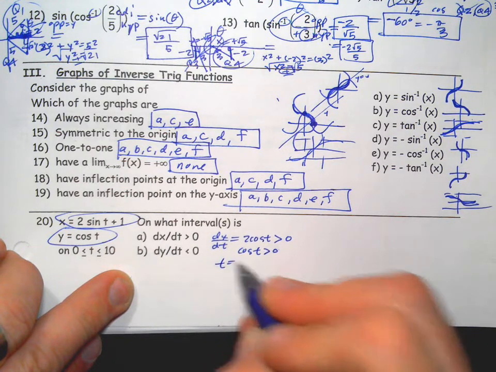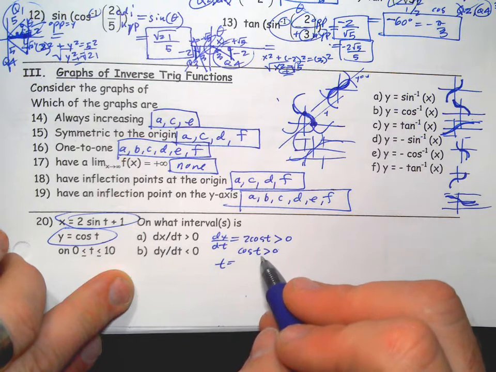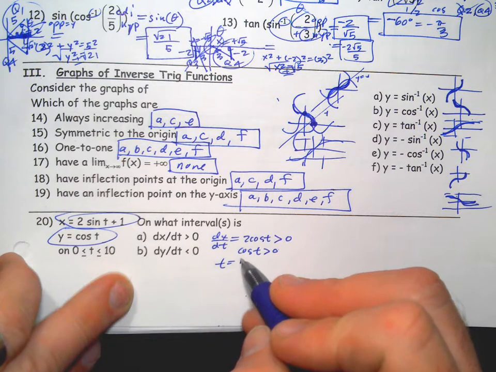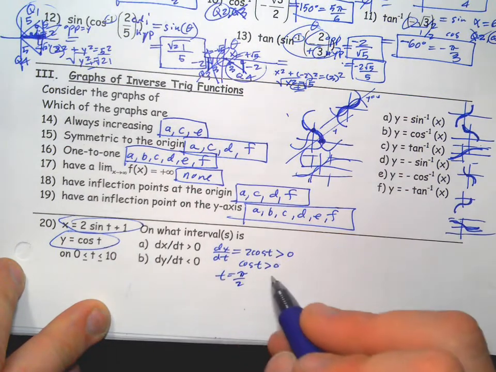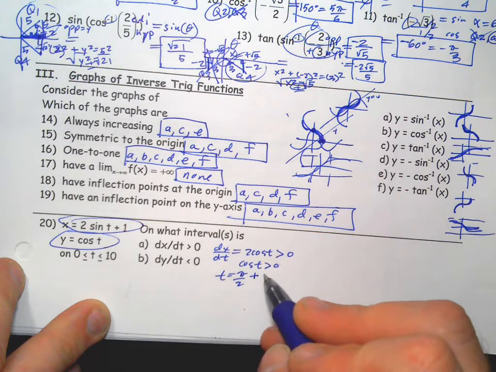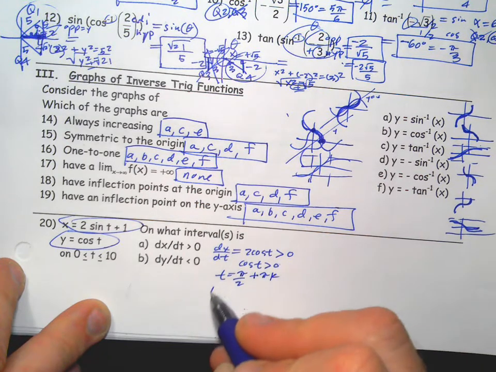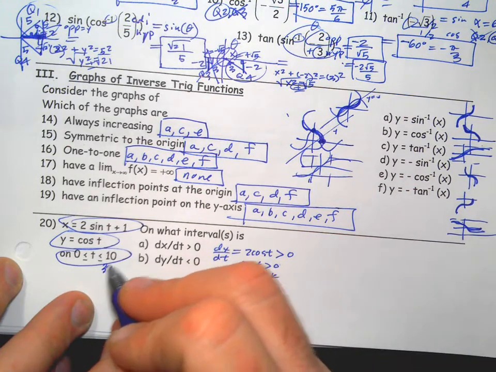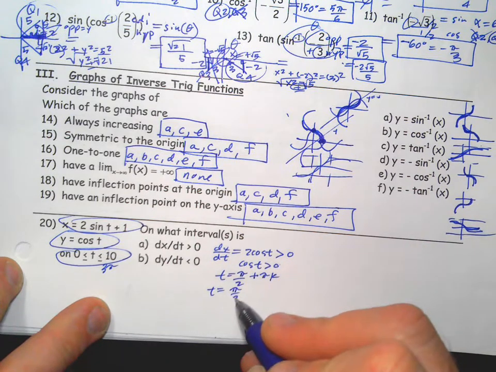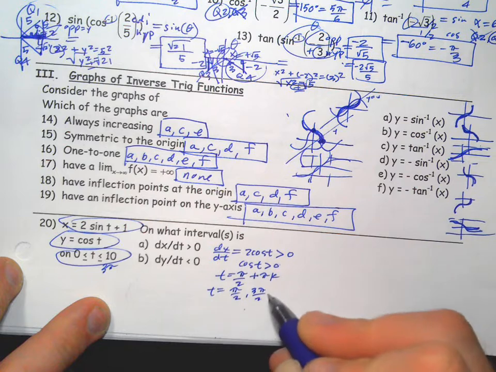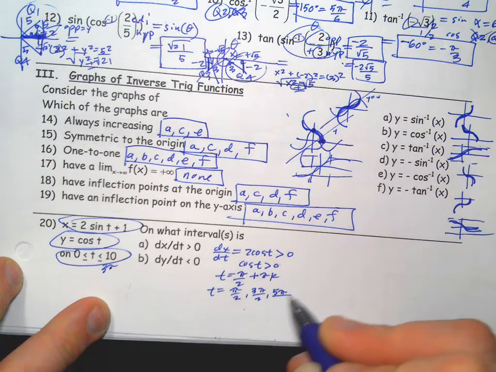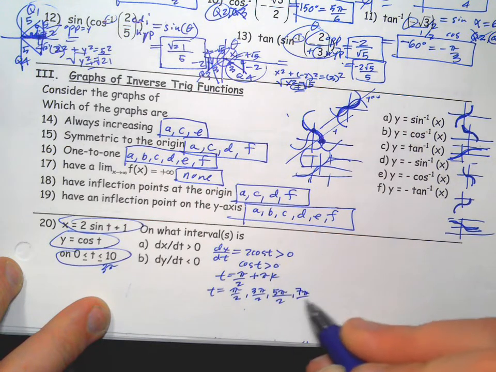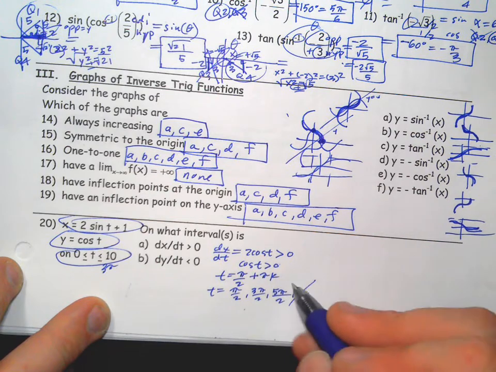Well, what are the roots? We could do a whole line check here. When does cosine t equal 0? So when t equals pi over 2 plus pi k. So for us, since we're doing 0 to 10, which is a little more than 3 pi, it's going to be pi over 2, 3 pi over 2, 5 pi over 2. Pi is about 3, so that's 15 over 2 is 7. 7 pi over 2 would be like 21 divided by 2, which is more than 10. So those are your roots.